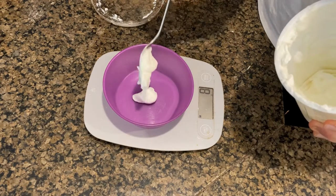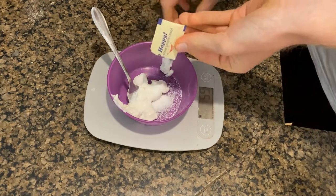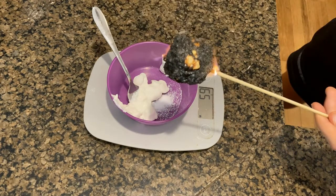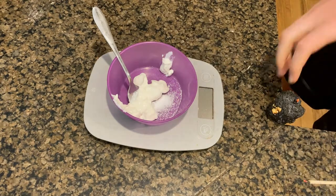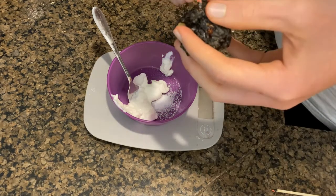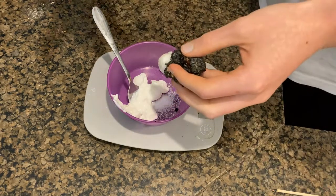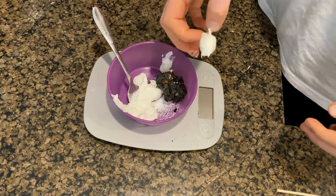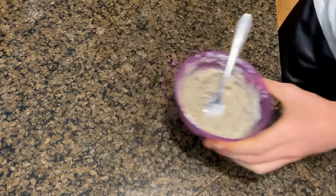So in a small bowl, add 25 grams of Greek yogurt, 1 gram of 0-calorie sweetener, and get a marshmallow and do the same thing that was done with it in the last recipe. But this time, show the fire to the camera because you think it looks cool and accidentally drop it. Then pick up the hot marshmallow and realize that part of the stick is still in it, and try and pull it out with your fingers. And then burn yourself, but eventually getting the marshmallow in the bowl. And I didn't add this part on camera, but also add 4 grams of vanilla extract to the bowl, and give it a good mix and put it in the fridge and let it rest.